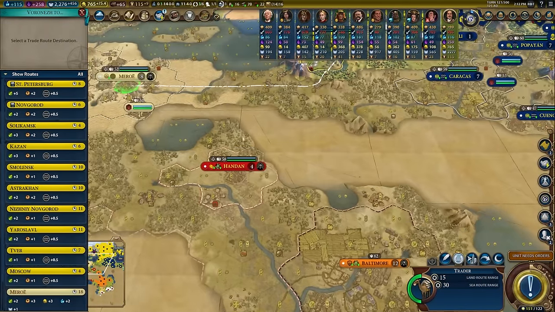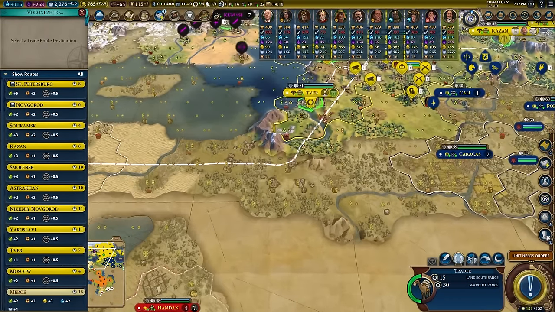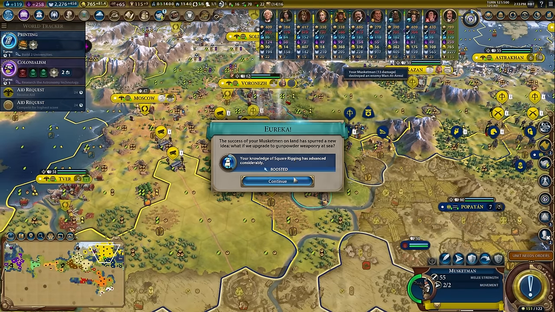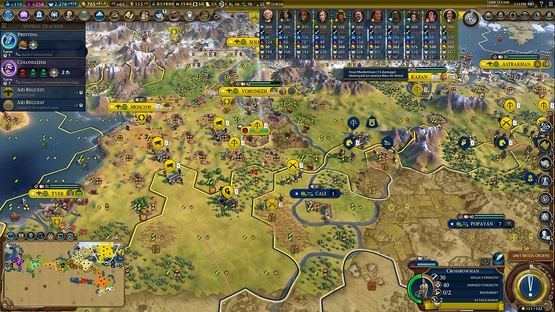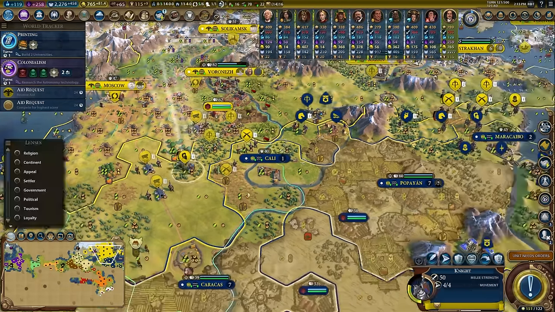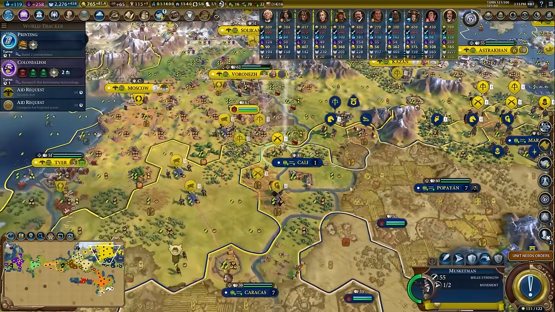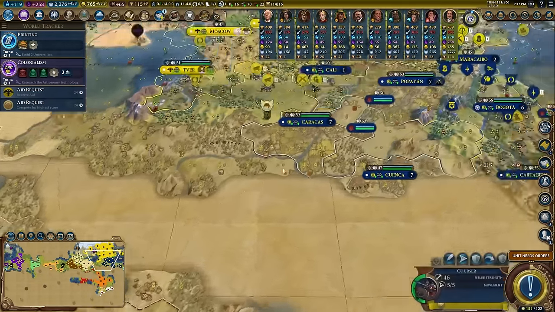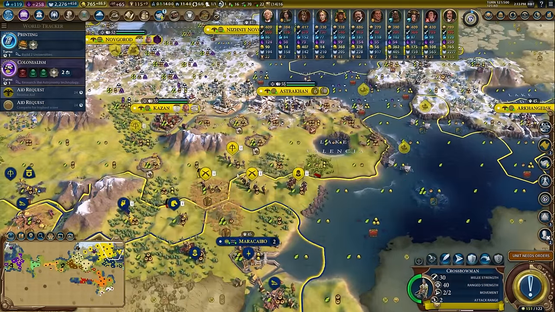And I can't trade with America because I haven't fog busted down here. That's annoying. But here we are. We're going to step on in. Kill a unit with a musket man. Get the crossbows in. We can definitely use the knight to help siege the city. Oh, there we go. Now we can trade with Baltimore. Awesome. Get the crossbow shots.